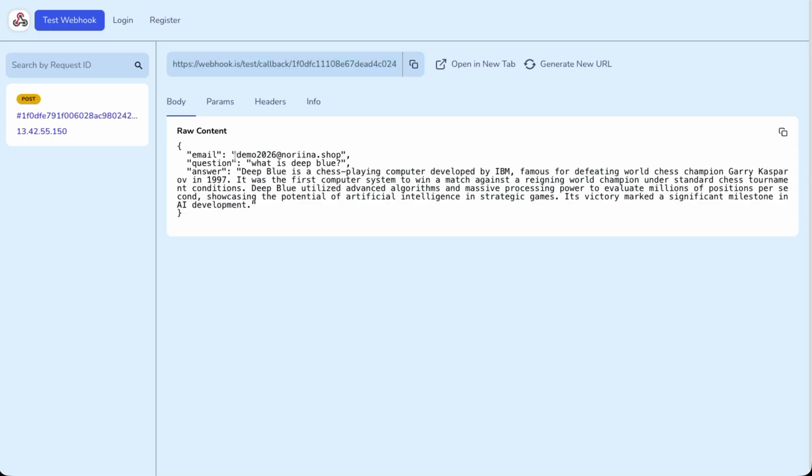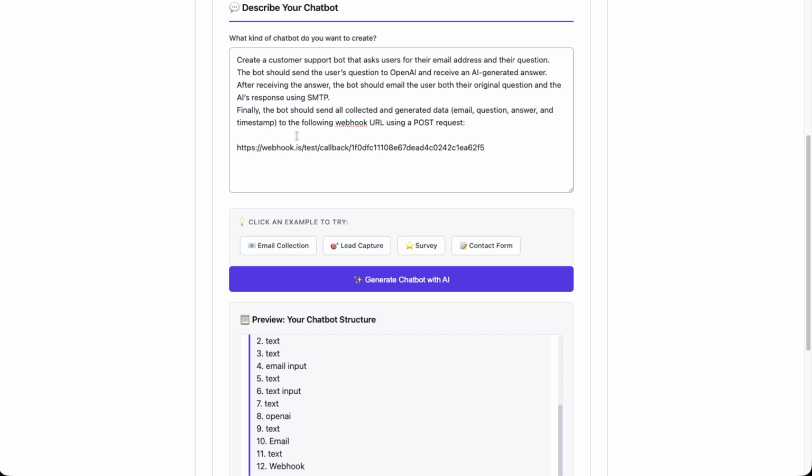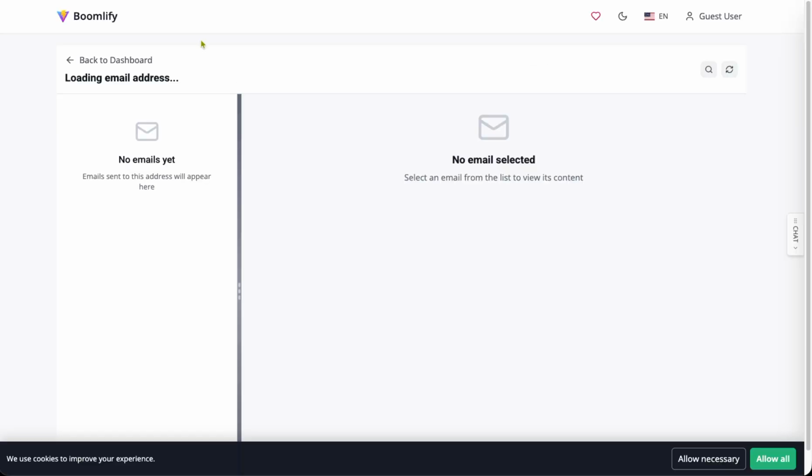You can see that the email, the question, as well as the answers have been sent. It's part of the webhook. I think it's here from the form that we actually requested for the data to be sent to the webhook. You can see this, except maybe the email part. Yeah, the email part can be better.